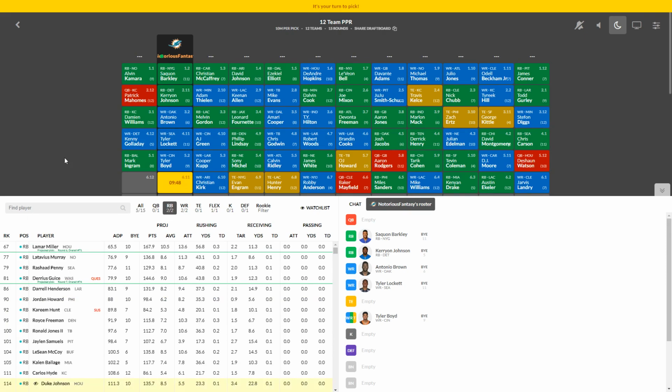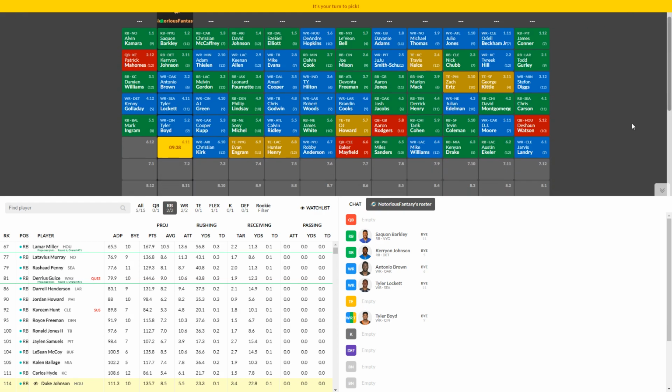But right here, since we already went with 3 wide receivers, we need to clamp down on some running backs, probably back-to-back here. So we're going to go with our first running back here. Now, it used to be I loved Lamar Miller, but now with Duke coming to town, the hope with Foreman was that he would maybe get 40% of the touches on the team. They shipped Foreman off. They didn't like him.